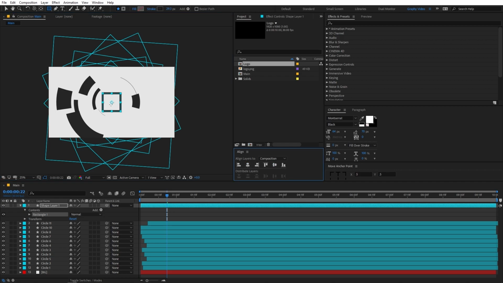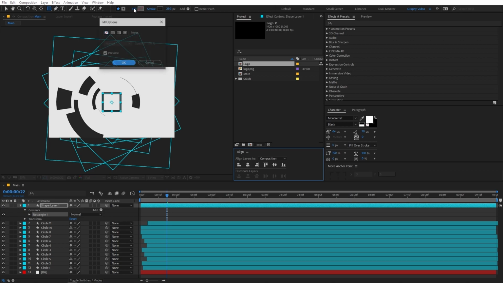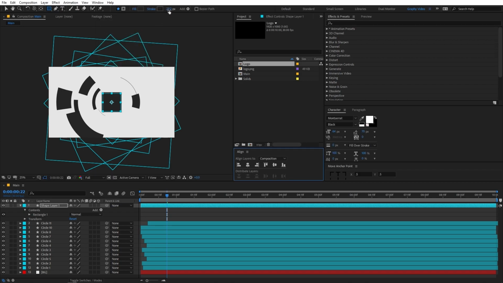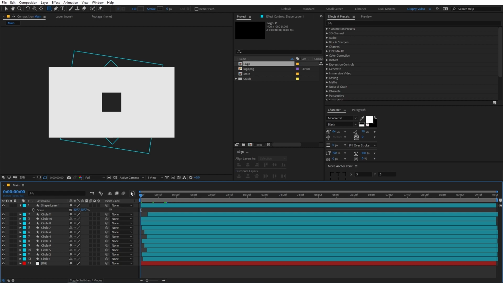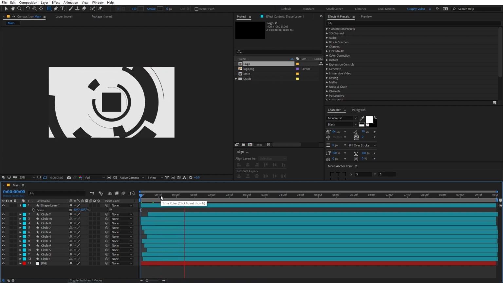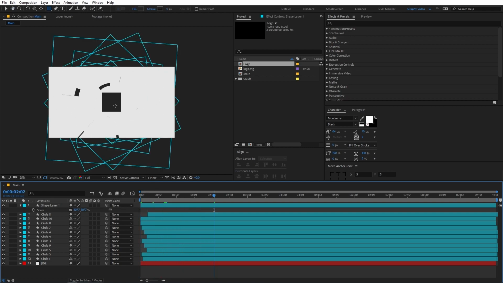Now on this one we need the fill. So in order to enable the fill, all you have to do is simply go to the fill, and from here you can click on the solid color and we can remove the stroke. So let's make it 0. Now you can scale this up something like this. So here you can see we have this kind of animation. Now our last step is to animate this square, but before that I'm going to move its anchor point.